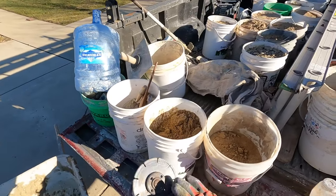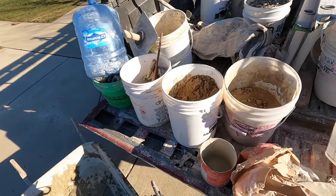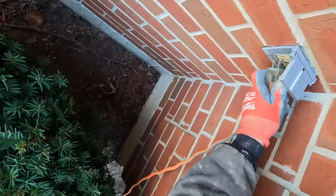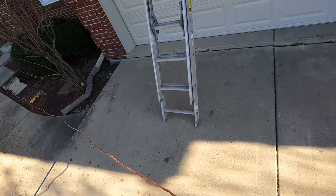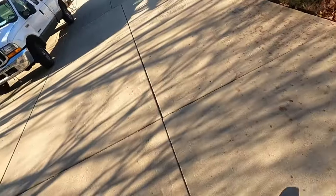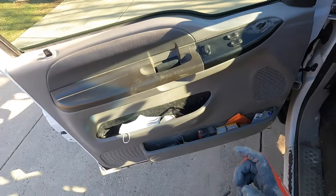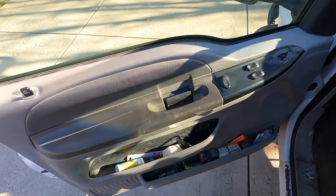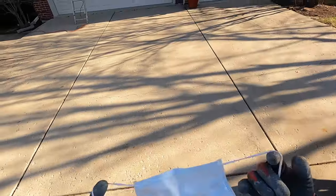Now we're going to set up the ladder at the first crack and take this angle grinder here and start grinding. This is a four-and-a-half inch angle grinder with a four-and-a-half inch tuck pointing blade. We've got water and power. Sometimes during winter people shut off their water so their pipes don't freeze. Protective gear is a big thing — especially the glasses, because you'll get one tiny little pebble in your eye and you'll be out of commission for the rest of the day. I've got a surgical mask and we're going to get grinding.